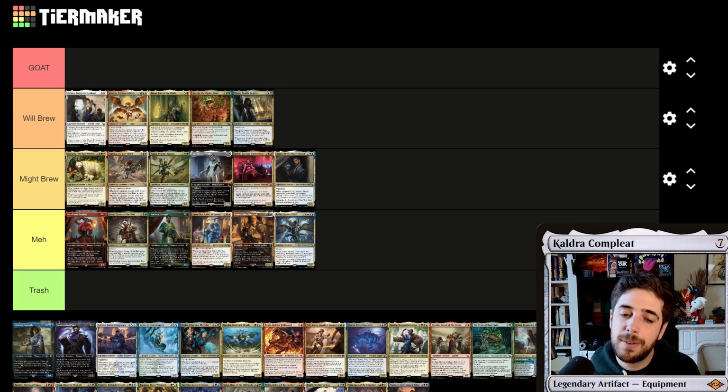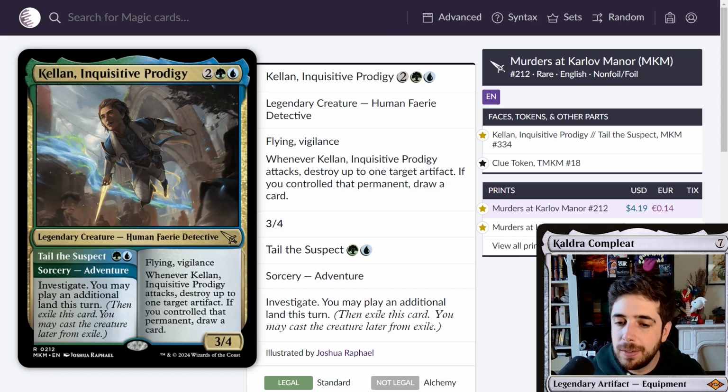It seems really fun. Next we have Kellan, Inquisitive Prodigy. This is a 4-mana Simic legendary creature Human Faerie Detective, and it comes with an adventure side. So the adventure side is Tail the Suspect. It's a sorcery, and it says investigate. You may play an additional land this turn. And then the creature side is legendary creature Human Faerie Detective. It has flying, vigilance. It's a 3/4, and whenever it attacks, destroy up to 1 target artifact. If you controlled that permanent, draw a card.